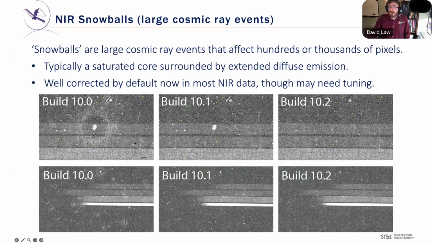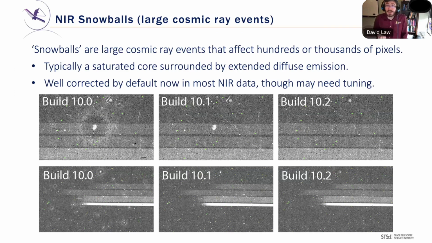Then here's a zoomed out image just so you can see how there's lots of these little blotches all over the detector. This is something that we've been gradually making progress with time over the various different pipeline builds in terms of how well we can find and remove these features. So you can see, for instance, between build 10.0 and 10.1, we managed to take out the halo of this object pretty well. And then in 10.2, we managed to take out the saturated core of this object. So it now looks much cleaner, both zoomed into this one feature and also in general for the many features over the field of view.